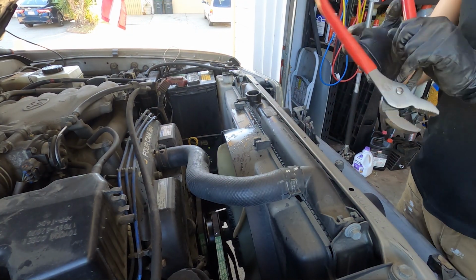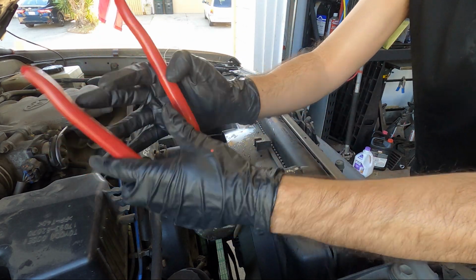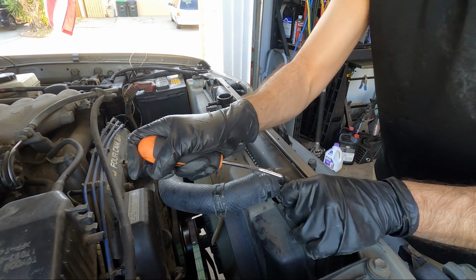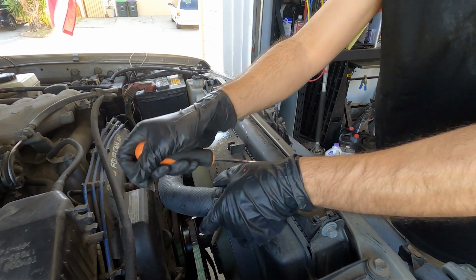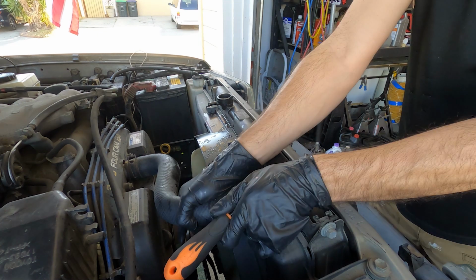Now with the coolant drained, you can go ahead and remove the upper and lower radiator hoses. If the hoses are stuck on there from years of use, you can go ahead and get a little pick tool like this and just go around gently. If you're replacing the hoses, you can go a little harder here because you're not going to reuse them, but don't push too hard because you can break the gooseneck off on the radiator, so just be wary of that.